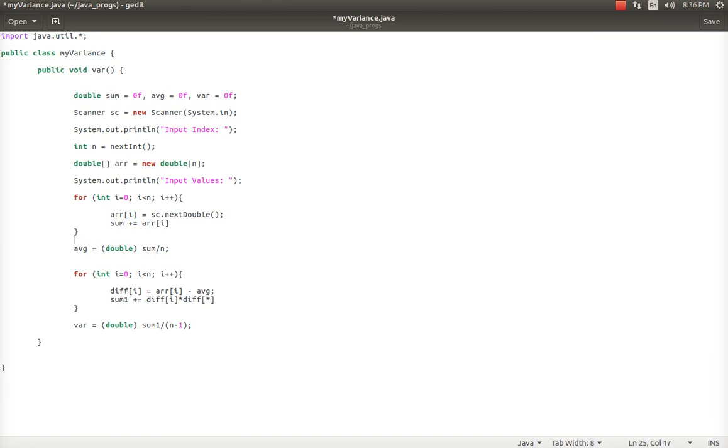So now our var is over. The last one is going to be the standard deviation. Standard deviation is going to be math. We have a library called math under util. Math takes the power of var to 0.5. This actually takes care of this particular statement.